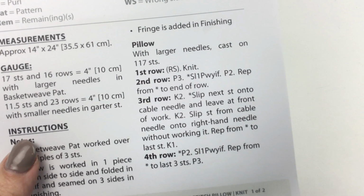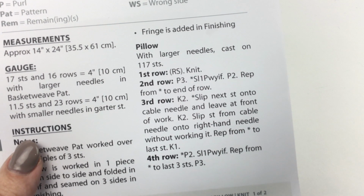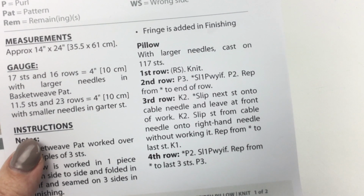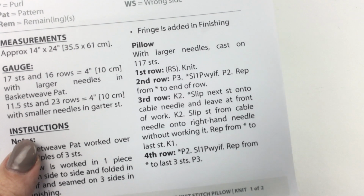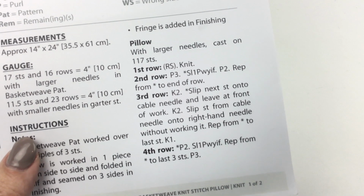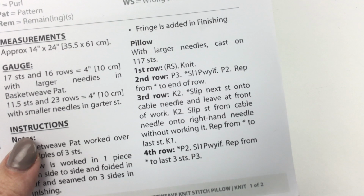When you get going in the pattern stitch, the fabric is going to pull in width by a pretty big percentage. So when you cast on your 117 and you knit them, don't panic if it looks too wide to you. That's the first thing I wanted to point out.